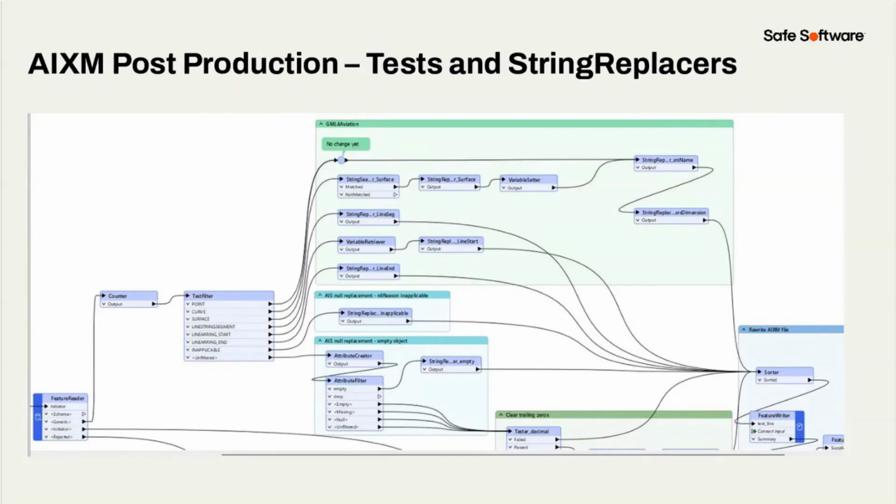So how do we solve the first two problems, the schema validation and GML for aviation? Well, the simple solution was actually to ignore it in the AIXM writer, in the AIXM workspaces, and do this in post-production. And that was the green custom transformers in the master workspace that I mentioned earlier. And this is a function that I actually love quite a bit: string search and string replace with regular expressions. A thumbs up if you like that.